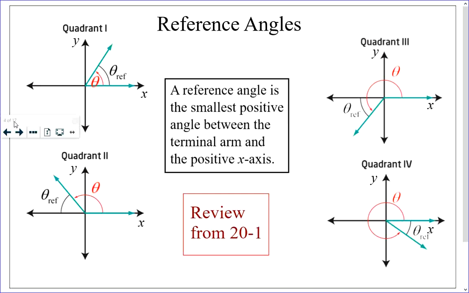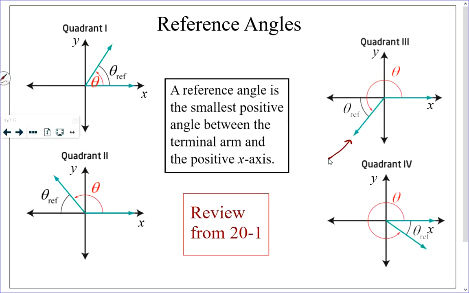And if the smallest angle is found by taking that location of the terminal arm and going towards the x-axis by rotating down, then so be it. If the smallest angle is found by taking the terminal arm like it is here and rotating it up to get to the x-axis, so be it. It's the smallest angle. But again, notice that we don't put arcs. We don't put arrowheads on the end of the arc for a reference angle. If we did, that would probably imply that there's a direction to it. There isn't.